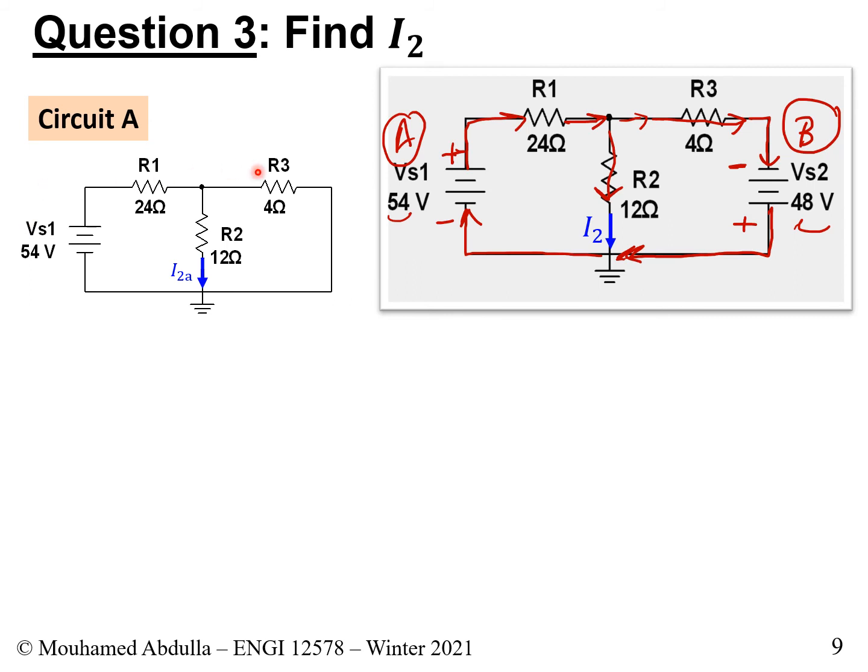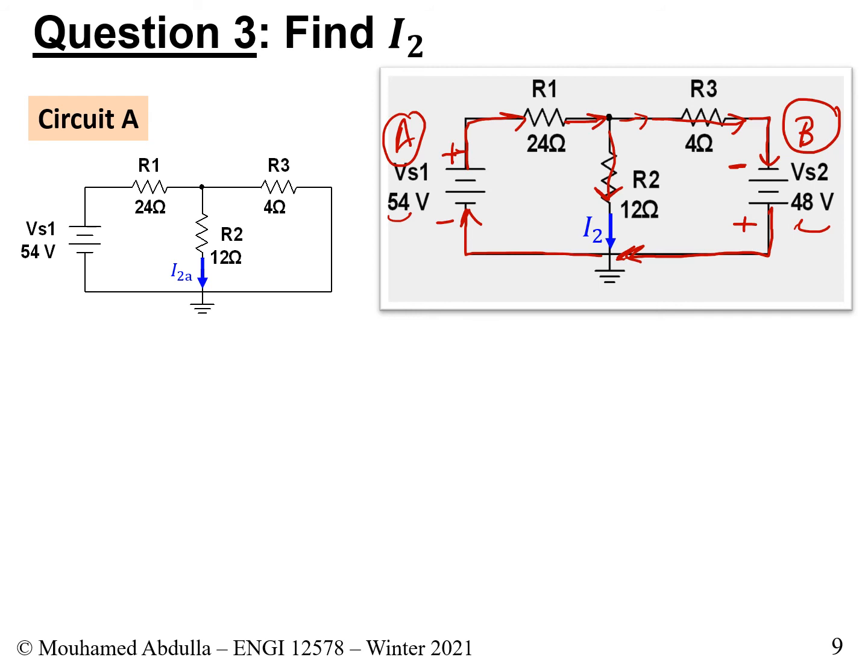So now that we have this circuit, let's annotate the circuit and show the trace for the current for this one, for circuit A, without the other source. Because it does not guarantee that it's going to look exactly like this one. It's unique, and we need to really do the trace for this one to get a sense of how the current is flowing. So let's do this right now.